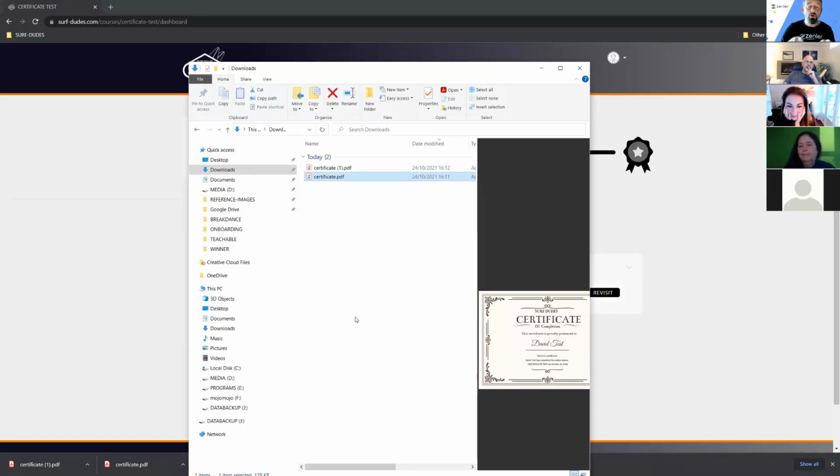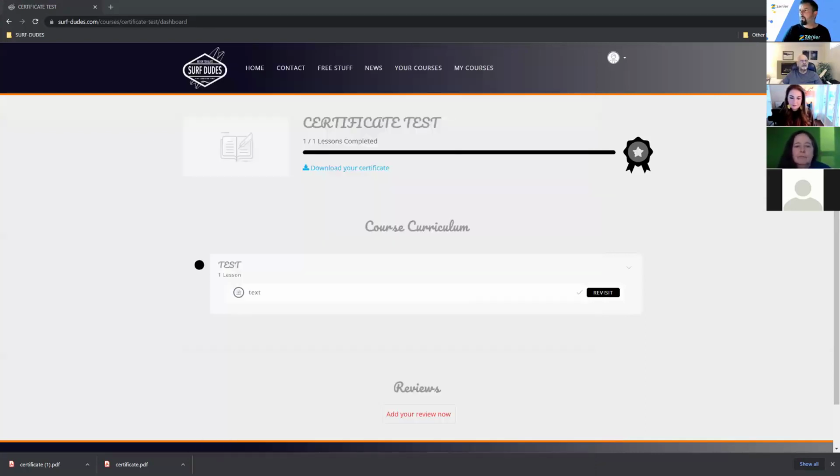That's the only reason we just did all that stuff we did. So to recap, we set up a user, we set up a test course and we made it secret. We published that course, and then we added our user to that course. We then logged in incognito, and we went through the course, which was really quick because it was one text file. And now we're set up to be able to set up these files. So with that said and done, I'm going to now jump into the certificate areas.